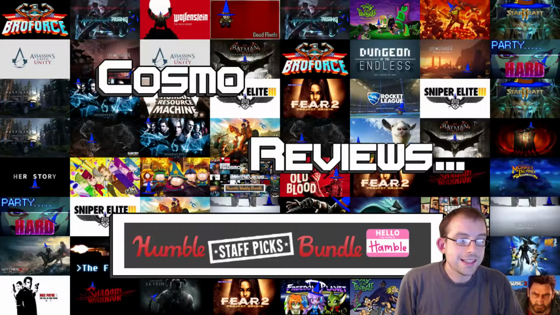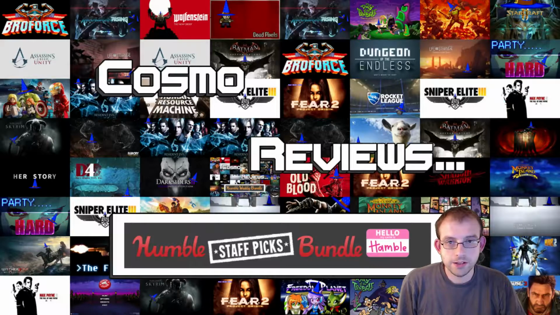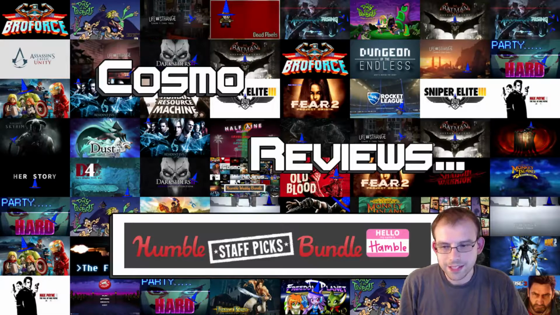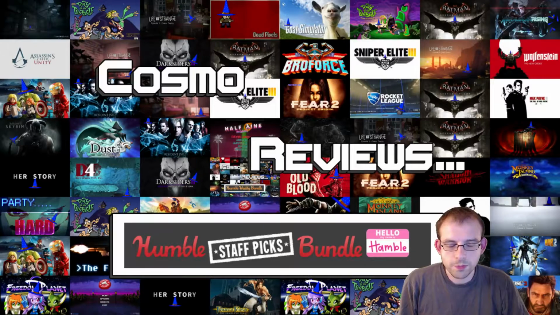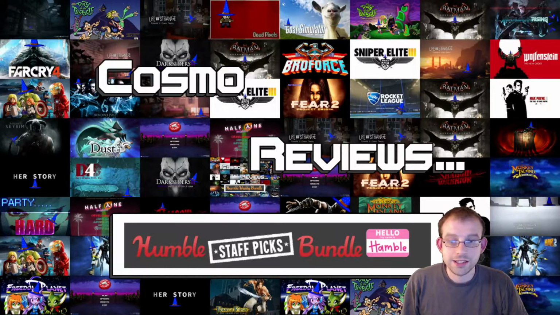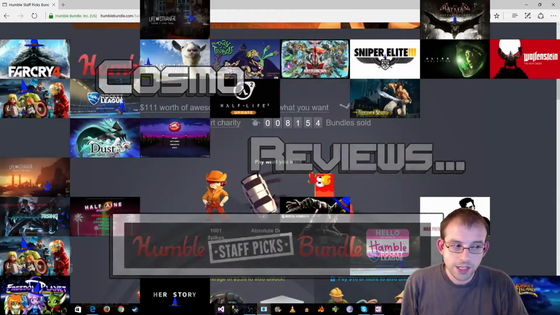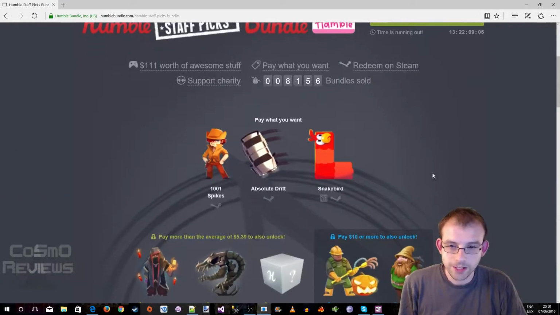This week it is the Humble Staff Picks bundle, and it's basically another bundle in the same sort of vein. So apparently the great and wonderful pig called Hamble has just picked out these games for us to have a look at. So without further ado, let's see what he has on offer.